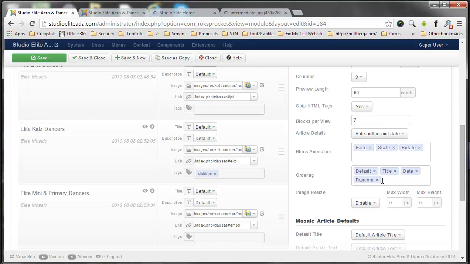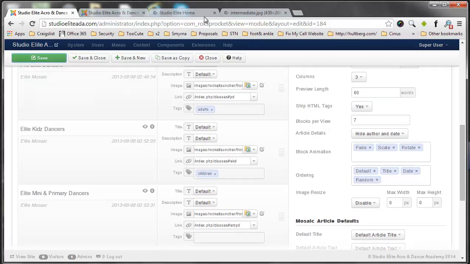Okay, so yeah, I apologize. This is for ordering only. If you wanted to categorize or group your layouts here, you could add the children here. You would simply go children, then hit enter. If you wanted to say adults, hit enter. So you can categorize these, and I'll show you how this works.